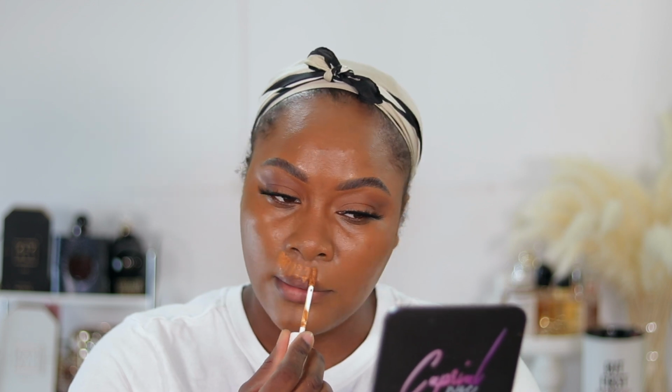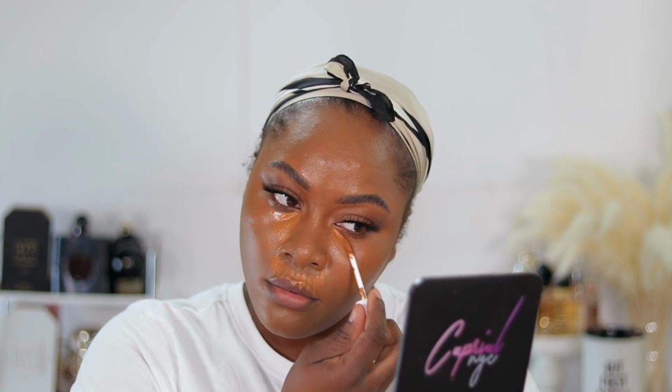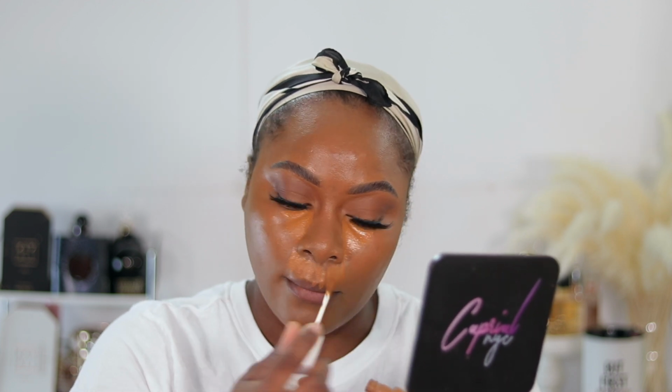All right, you guys, I'm going in with some concealer. I'm using the Fenty Beauty Pro Filter Concealer in the shade 430. I'm going to brighten the under eyes a little bit. I'm going to use the L'Oreal Full Wear Concealer in the shade 410.